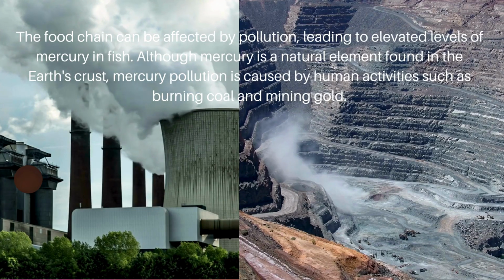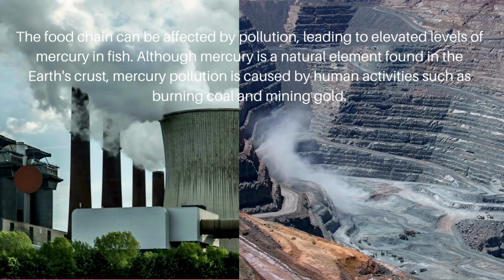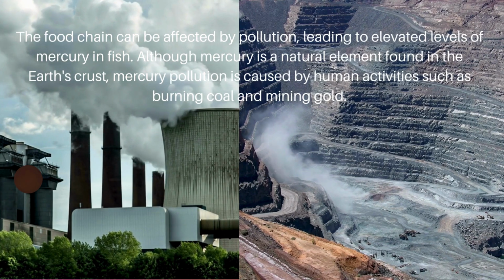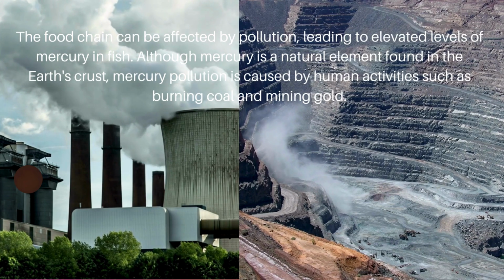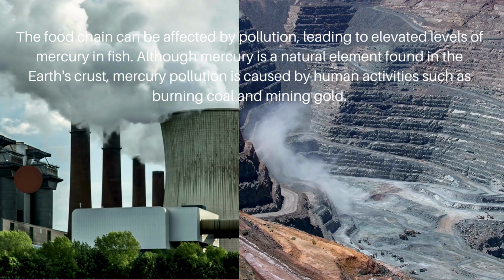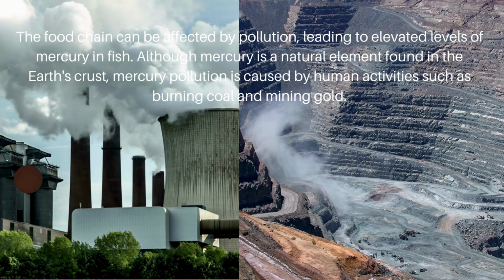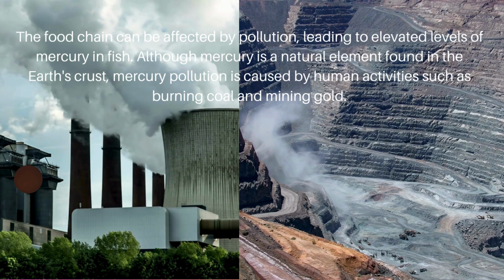What makes fish a potential source of high mercury? The food chain can be affected by pollution, leading to elevated levels of mercury in fish. Although mercury is a natural element found in the Earth's crust, mercury pollution is caused by human activities such as burning coal and mining gold.